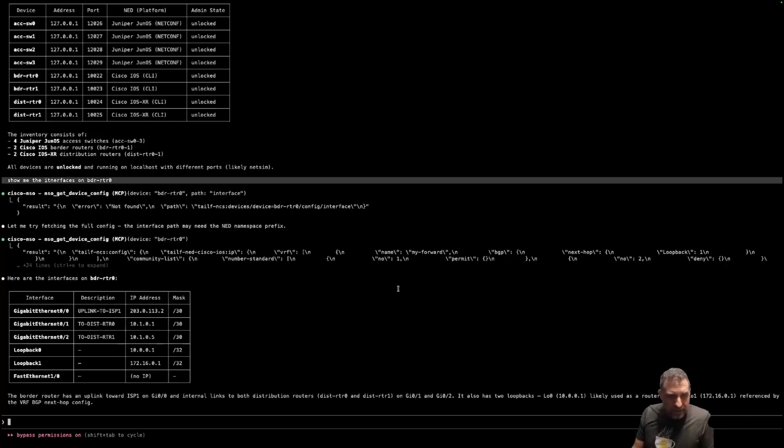So here we are. It lists all the interfaces on that device in a nice little context here, showing us the IPs, the network mask, the whole works. I mean, this is fantastic. But let me show you the real test. Are any of these devices out of sync?